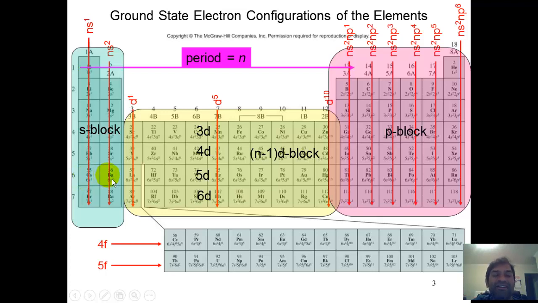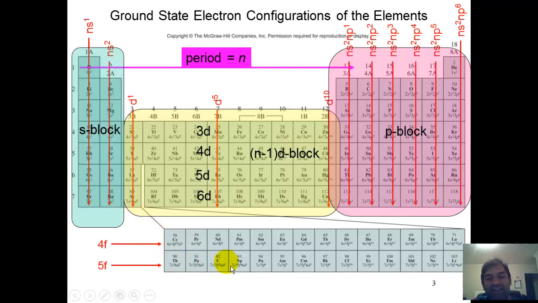We take a little detour here. From 6s2, we fill the 4f orbital. The f orbital holds 14 electrons: 7 slots for 14 electrons, spin up, spin down. So from 6s2, we fill in the f orbitals, the lanthanides. Then we go back to the 5d, remember n-1, 5d orbital. And then from 5d, we go back into the 6p. From 6p, we go to 7s2.